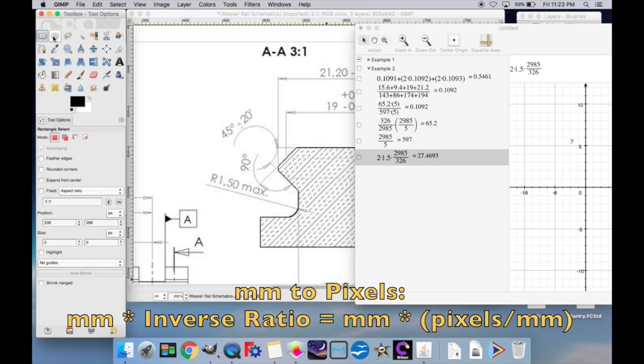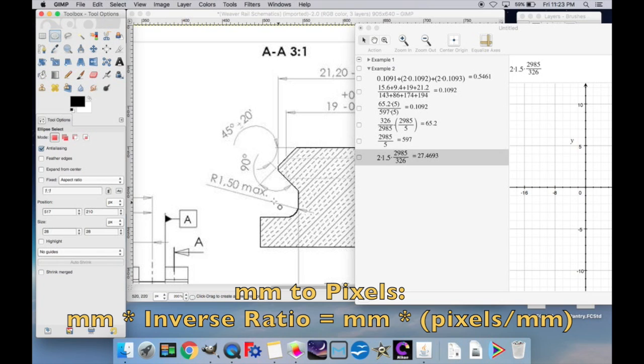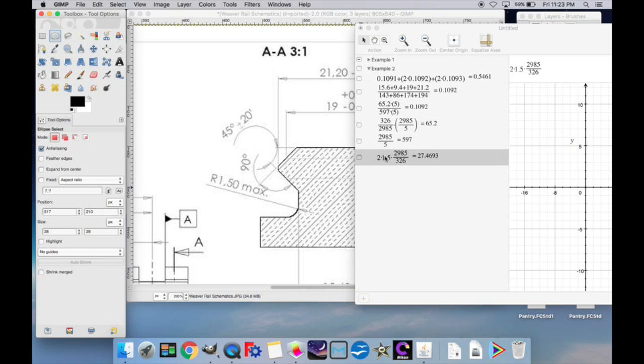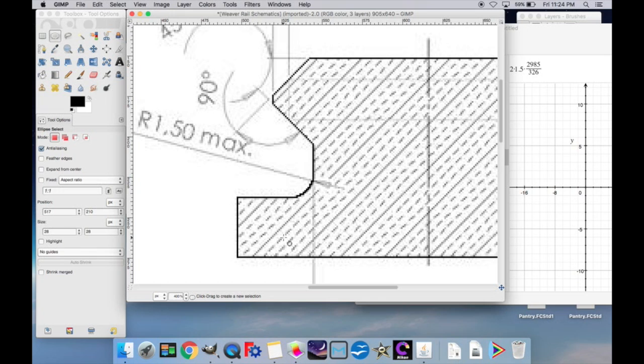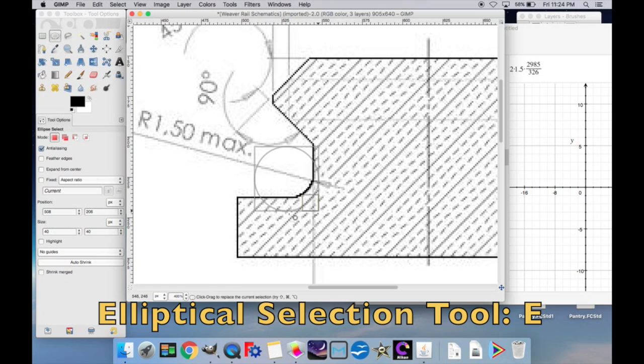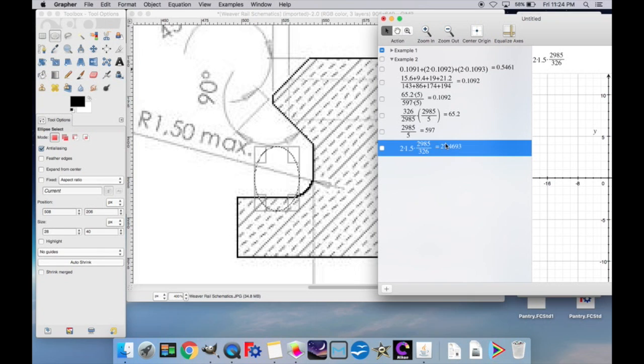So to figure out what the diameter of the ellipse, or the circle, would need to be, I just multiplied the radius by 2 to get the diameter, and then multiplied that by the reciprocal of our ratio in order to get the size in pixels. So that way, when I went to make the curve for the tracing layer here, all I had to do was enter in the size that we found here, which ends up being, I just rounded up to 28.